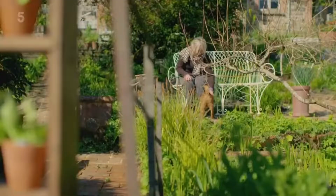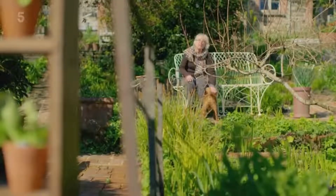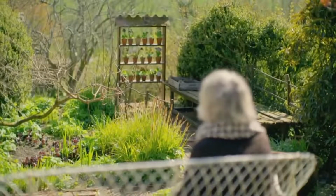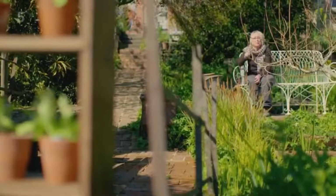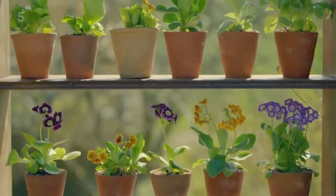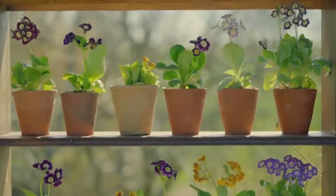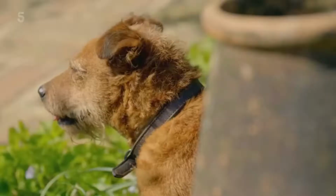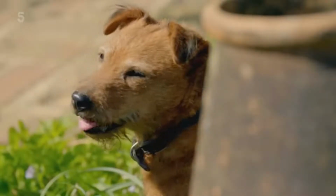Hello. What do you think of this auricula theatre? Isn't it just lovely? I mean, in an established garden like this, there are so few opportunities to actually have something completely different. The auriculas are beautiful, and the theatre's pretty good too. It's a privilege to have something special like that, but it's such a privilege to be able to share your garden with all manner of things, with the plants, with the animals, the birds, the lot.